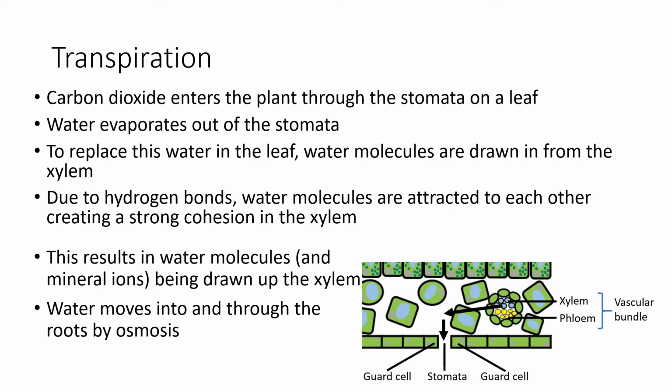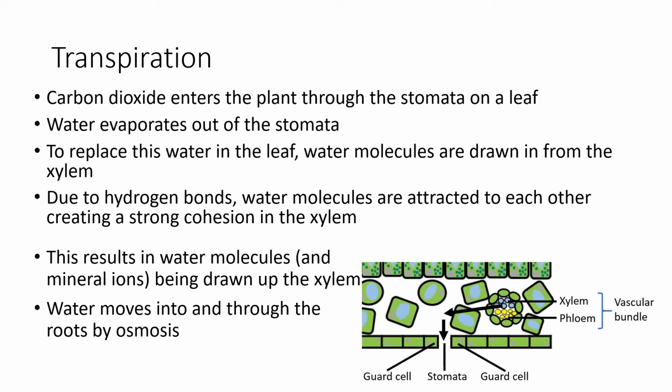Carbon dioxide gets into the plant through the stomata. As a consequence, when the stomata are open, remember if they're open, it means the guard cells are turgid. If you're not sure about the term turgid, go and look at the plant structure presentation before you go any further. But when we have turgid guard cells, the stomata are fully open. With the stomata fully open, we have the maximum rate of carbon dioxide moving in by diffusion, but we also have the maximum rate of water evaporating out the stomata. As a consequence, that water has to be replaced, and it's replaced with water from the xylem vessels.